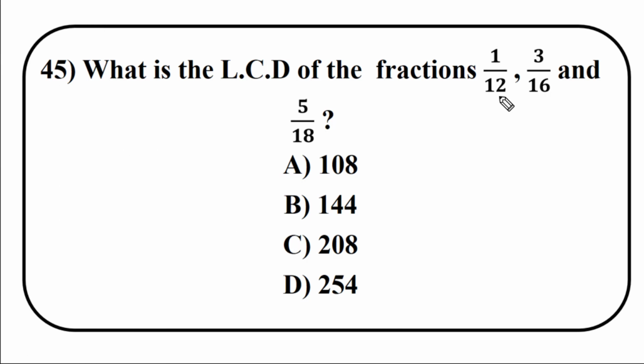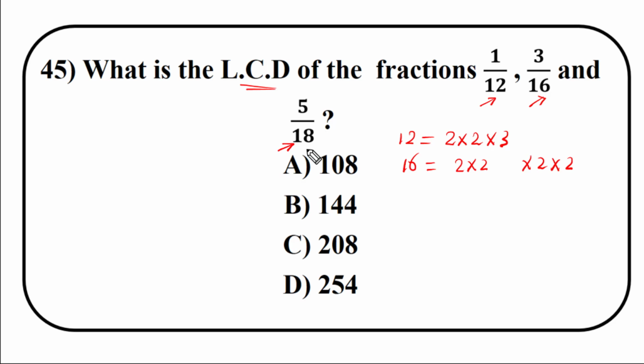Is 60. Next, what's the LCD of the fractions 1 over 12, 3 over 16, 5 over 18? To find the LCD of the fractions, just find the LCM of the denominators 12, 16 and 18. To find the LCM of the three numbers 12, 16 and 18, we will factorize each number to its prime factors. The first one is 12. 12 is 4 times 3, and 4 we can write it as 2 times 2 times what? Times 3. 16 is double 2 and double 2. We studied before. 16 equals 4 times 4, and 4 is 2 times 2. At the last we write here times 2 times 2.